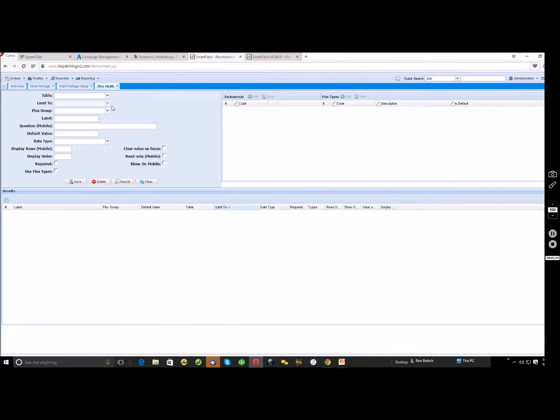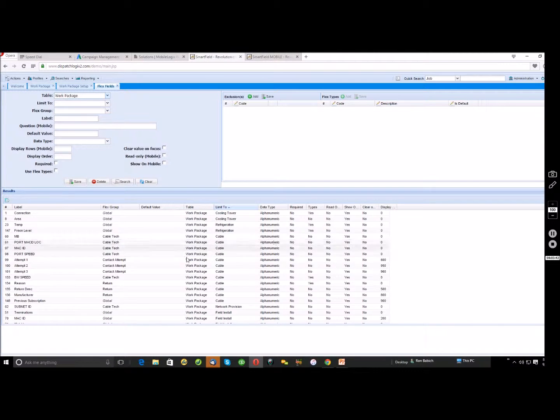I mentioned that we're doing this off of a job, so there's many choices that we have here for flex fields. We can add them to customers, as I mentioned in the slide, materials, hours, equipment, customers, users. In this case, because it's a job, we're going to do it off of the work package. You'll notice that there's a huge list of existing questions that I've already got down here on the bottom. These can be sorted in any order, and this kind of shows us what we have already in place.